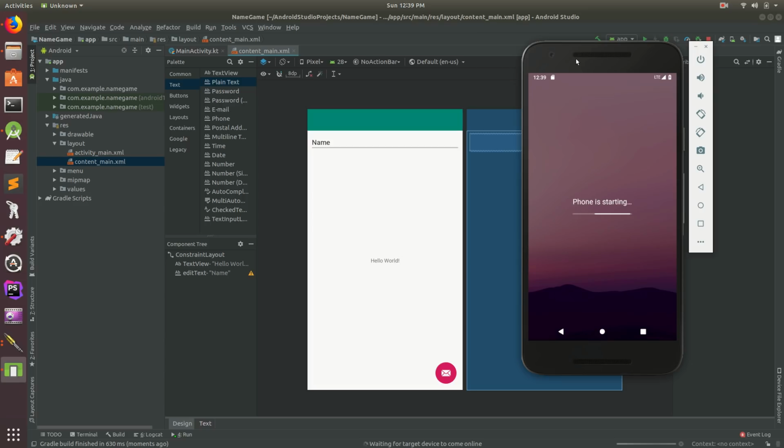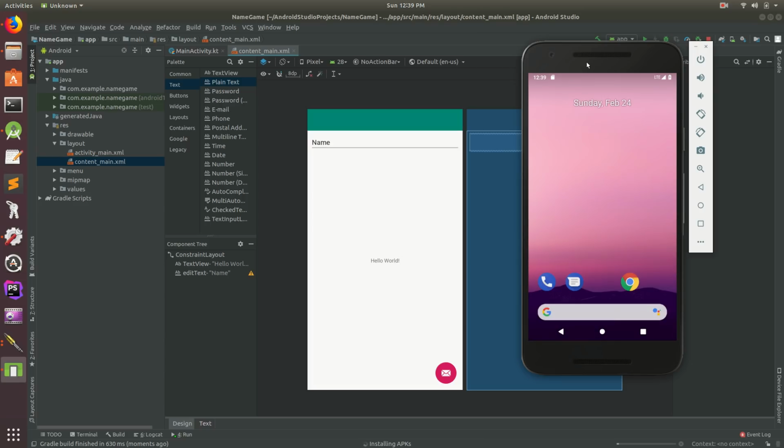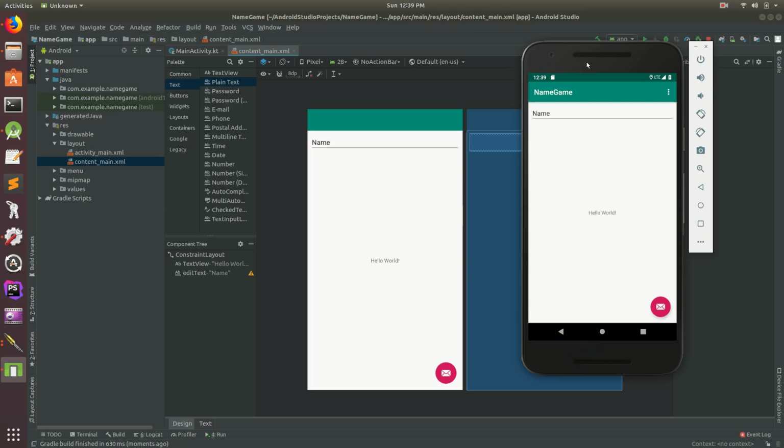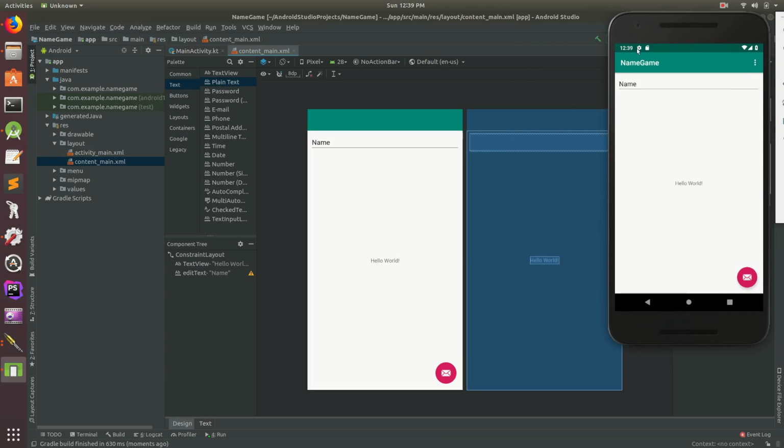And you can do the same thing with a physical device. If you want to plug in a device, you can always plug in your phone to the USB port. You're going to have to enable developer mode, and I may get to that in a future video. But here we go. So there's our name, and we can click on there, and we can type out Daniel Malone. We can type out whatever. We have our keyboard there.